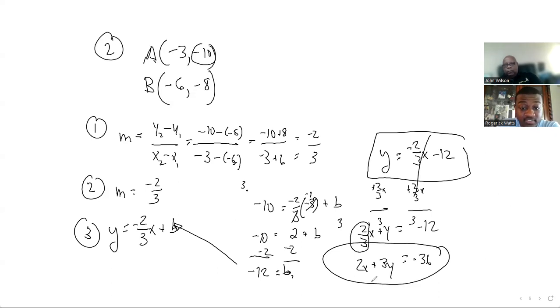Do we have to apply the 3 to the y as well? Yes, both sides. The whole side. You said it right, both sides. Y is on the left side, isn't it? Every term. That makes sense. If you don't hit every term, it's no longer equality. As long as you do it to one side, you do it to the other side of the equal sign. So 2x plus 3y equals -36. Standard form right here.